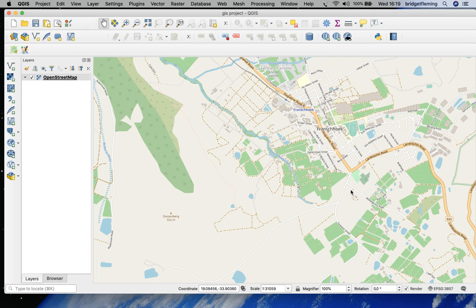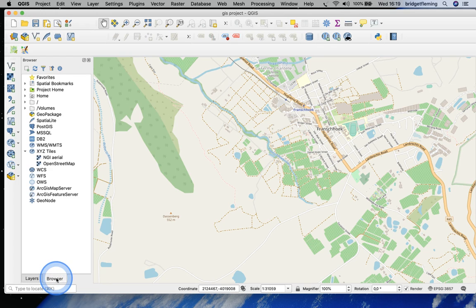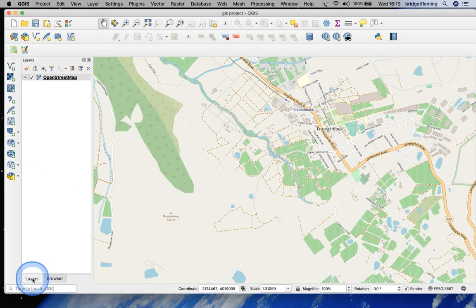So what we're going to do now is, that is how we brought it in last time by going to browser, but if you toggle to layers, there's your OpenStreetMap base layer. Now what we're going to be doing is we are going to be creating a database. So this is where a lot of the theory that you have done in class is going to come into practice. So what we're going to be doing is we're going to be creating another layer.